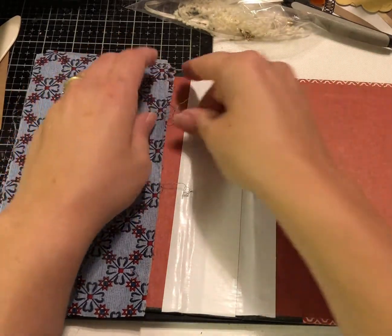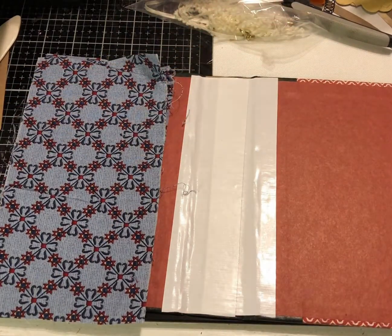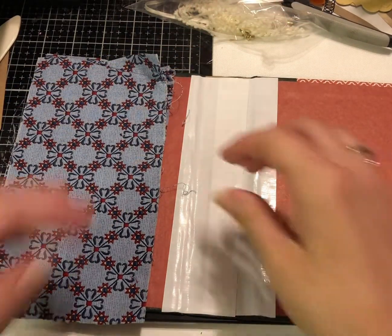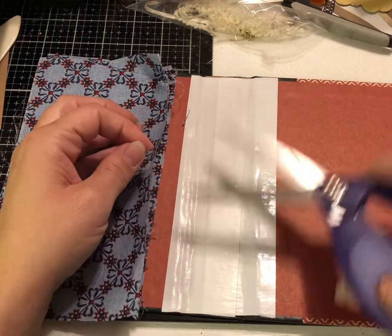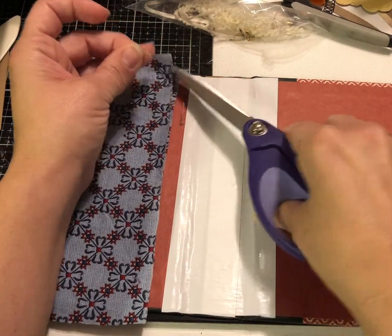I also wanted to mention too that just because you're making a mass quantity doesn't mean you will lack in quality. As long as you do every single step for every single book, you will be just fine on your quality.